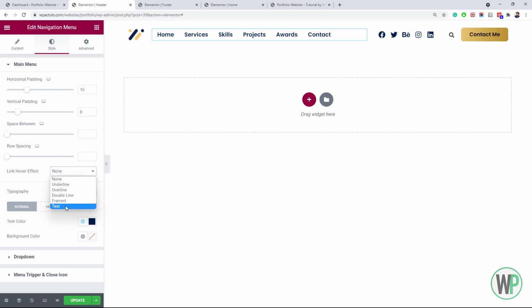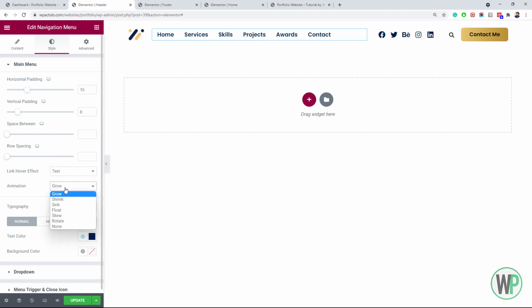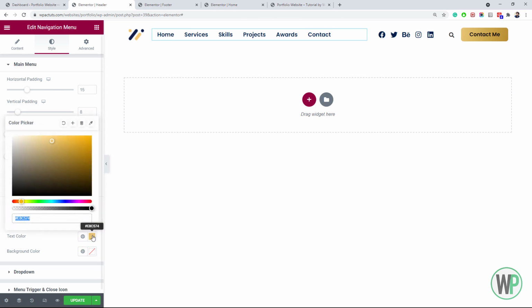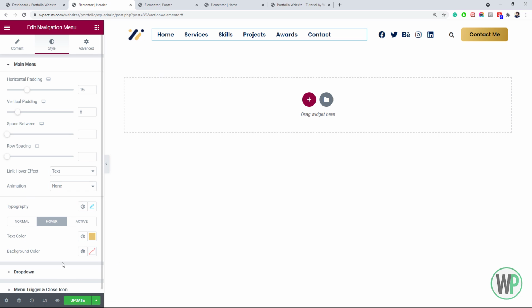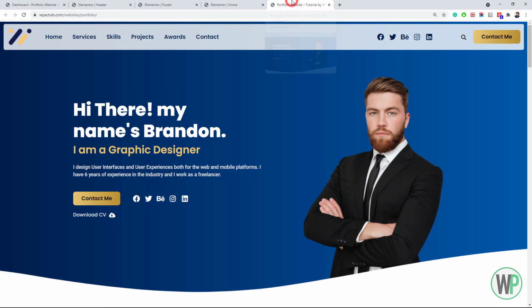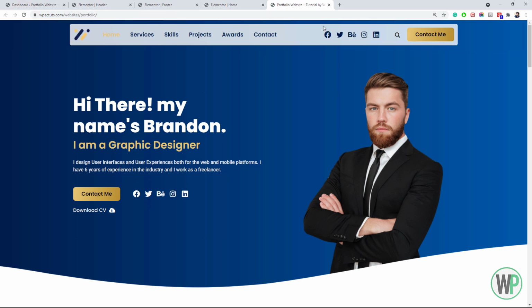Link hover effect, turn it to text. None. Hover color is working. Okay, update this and let's reload this. Okay, now we have a better header.